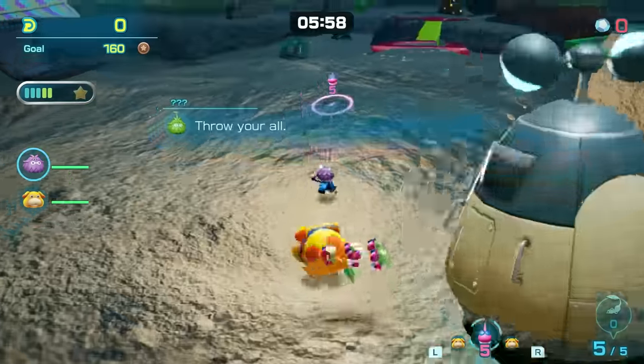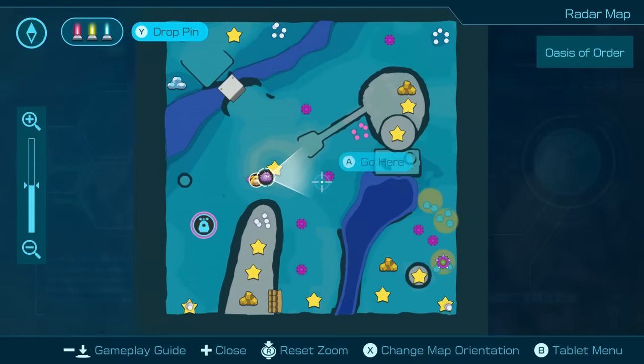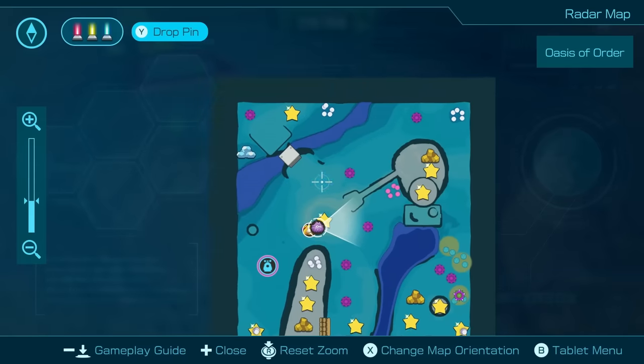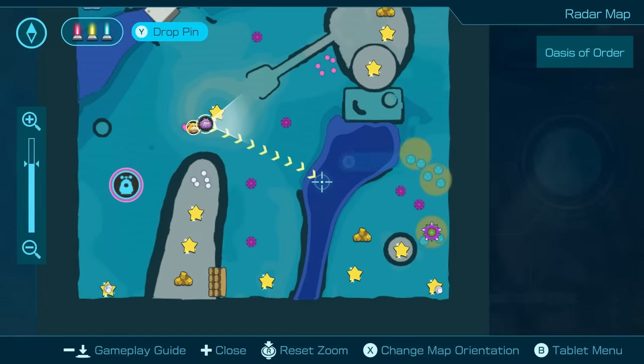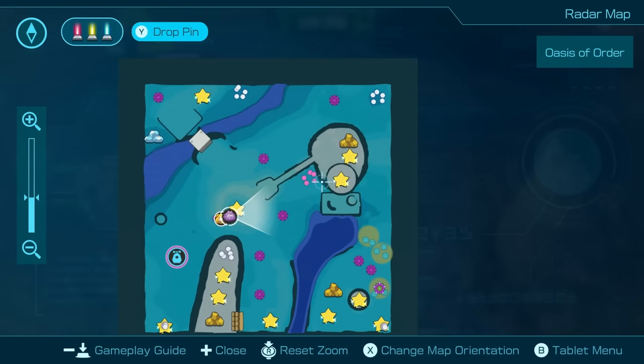Oh, this is the layout of the Sage Leaf trial that took me so long. So, we've got winged Pikmin to pluck over here, we've got white Pikmin at the corners, and we've got some white Pikmin up here. All the corners have white Pikmin. They're gonna be invaluable.